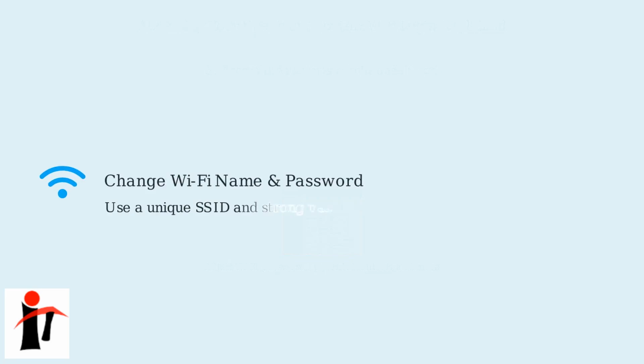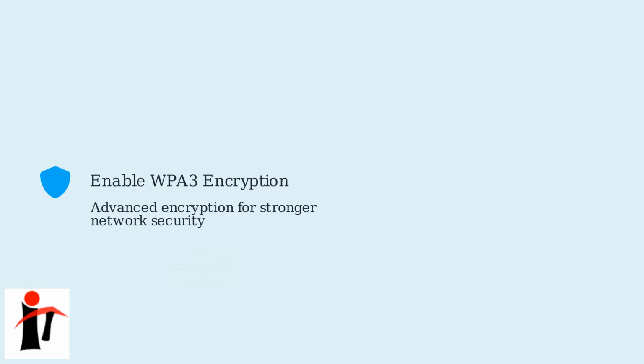options. Once logged into your Spectrum router, the first essential step is to change your default Wi-Fi name and password to something strong and unique. This prevents unauthorized access and protects your network from common attacks. For enhanced security, enable WPA3 encryption if your router supports it. WPA3 uses advanced encryption methods to protect your Wi-Fi connection from potential breaches and provides better protection for multiple devices.